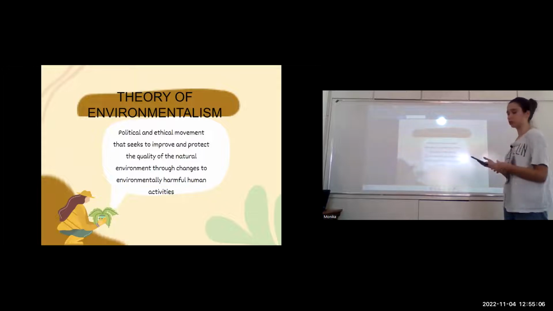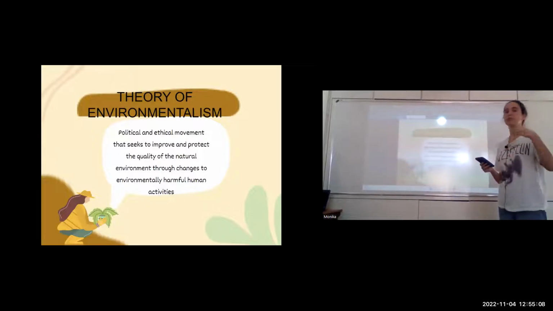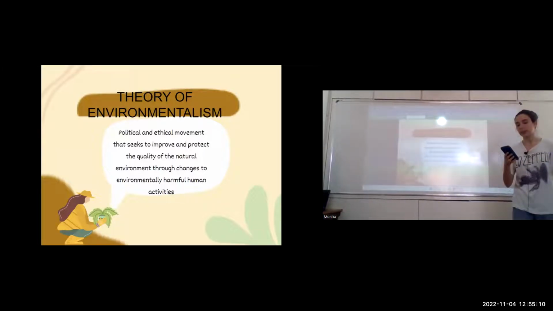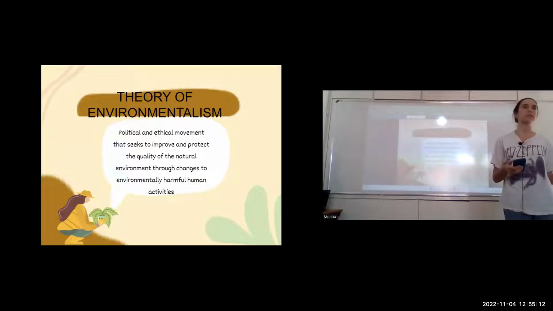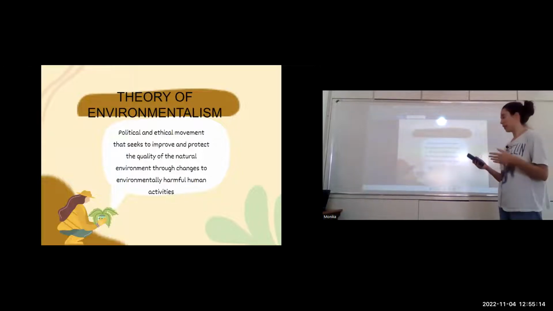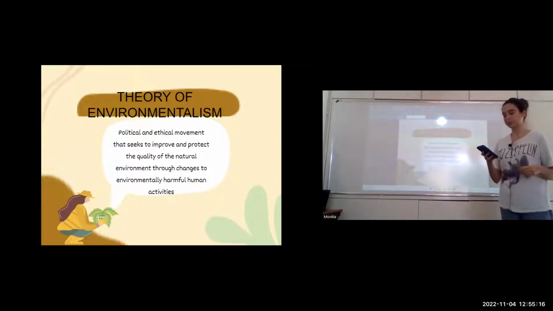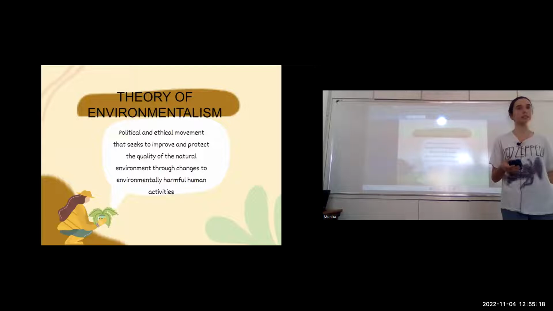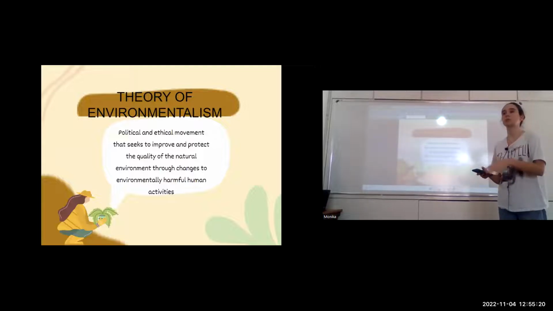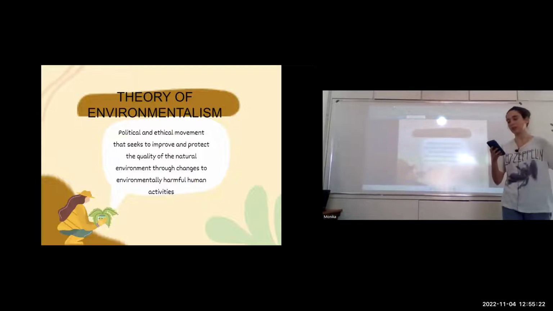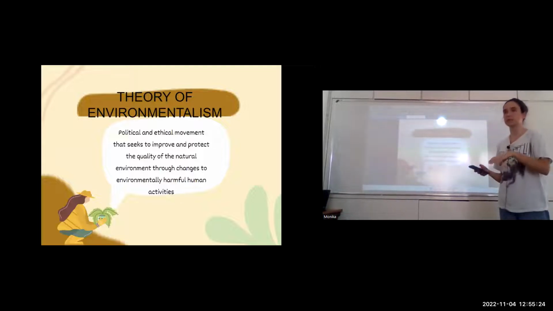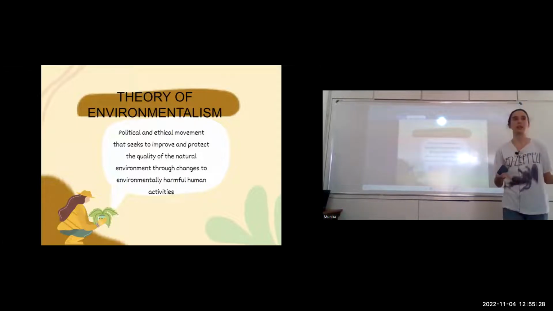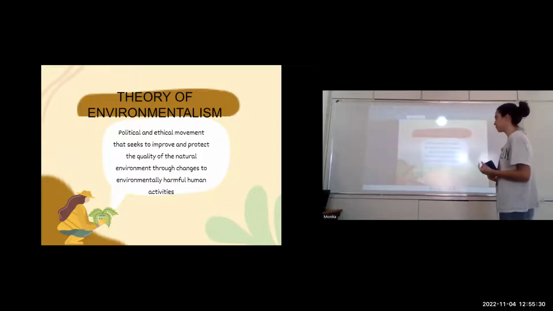It denotes a social movement as well that seeks to influence the political processes by, for example, lobbying, activism, or education in order to protect our ecosystems. For example, an environmentalist is a person who speaks out about our natural environment and the sustainable management of it. So basically through changes of public policy as well as individual behavior.